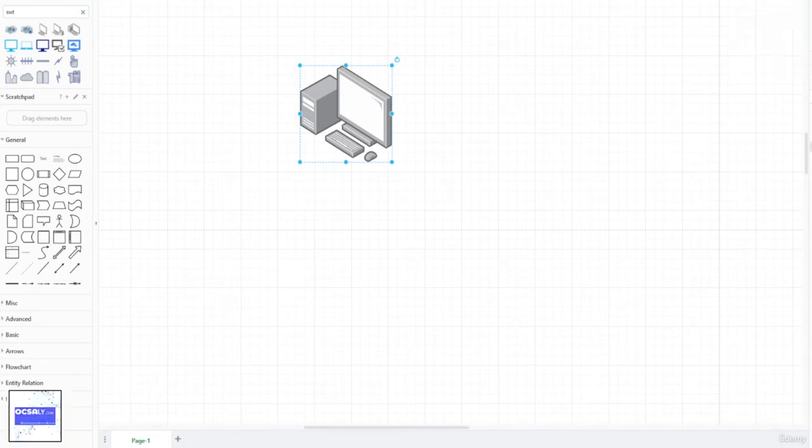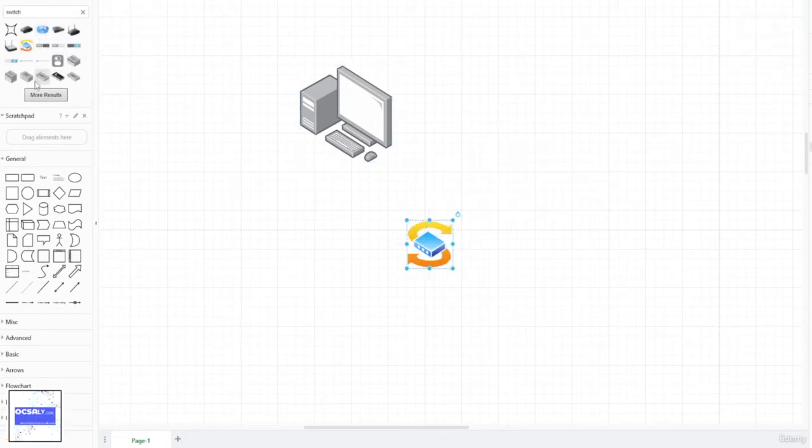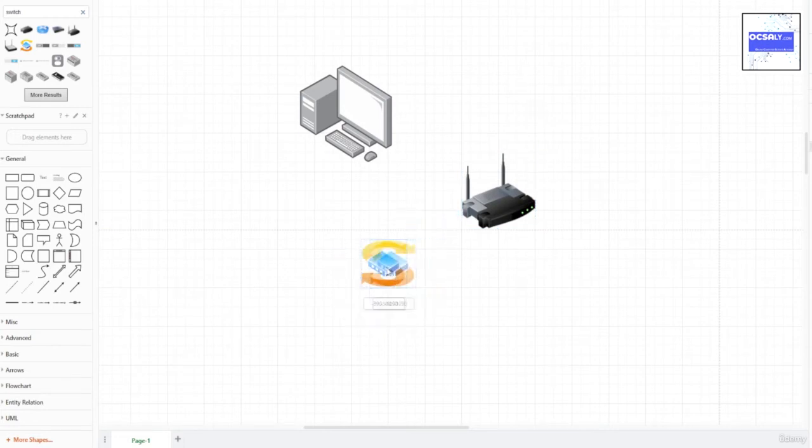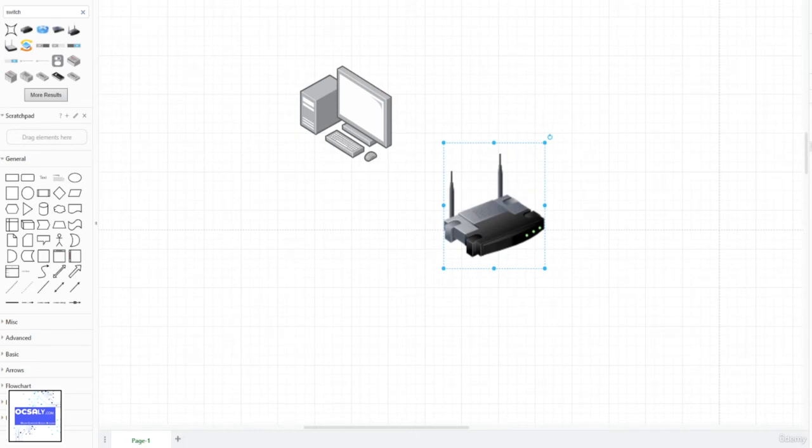Actually, let's make it more realistic. Okay, let's put it here. Rather, consider this as a switch, and let's add another computer here.